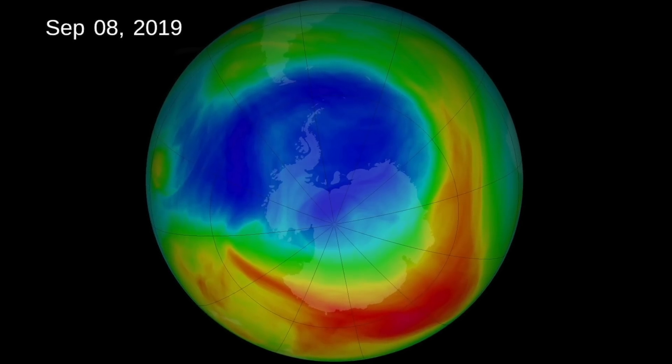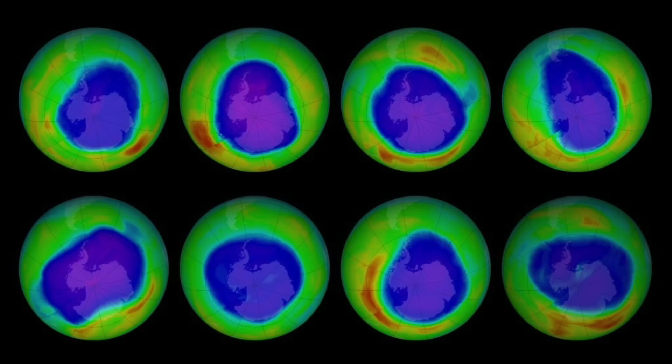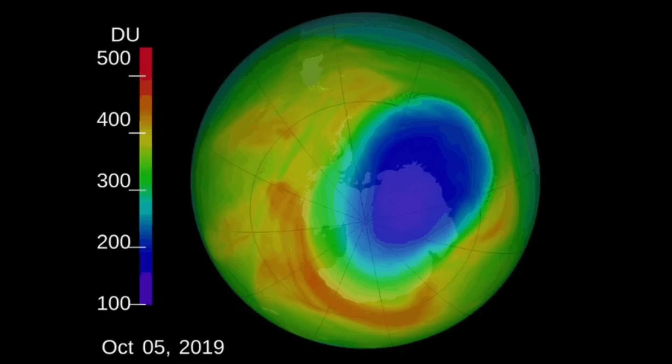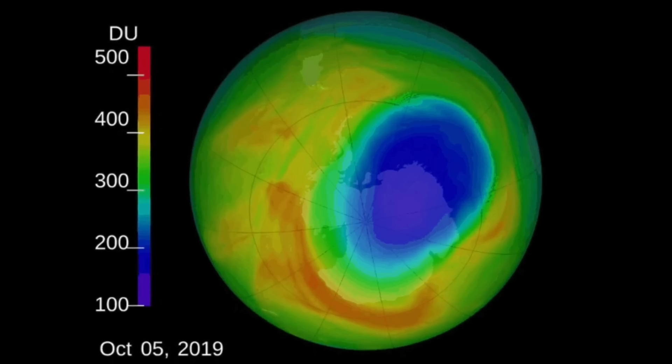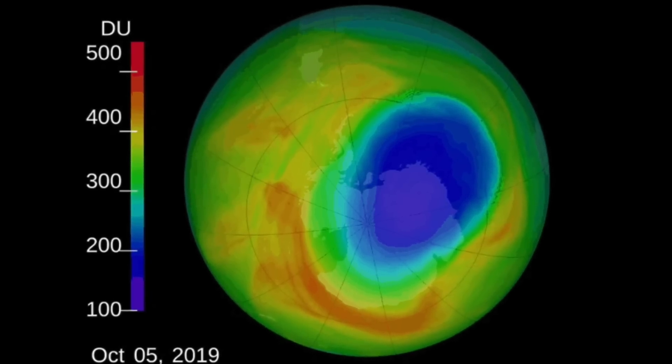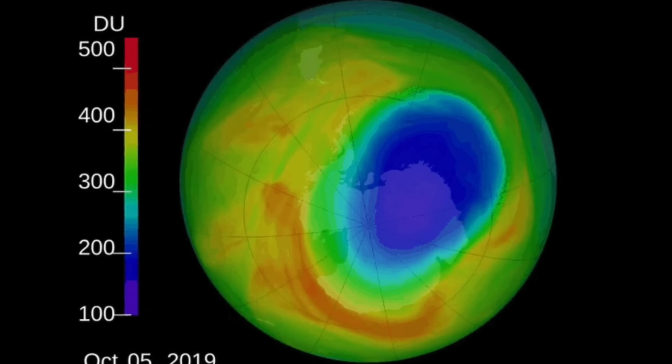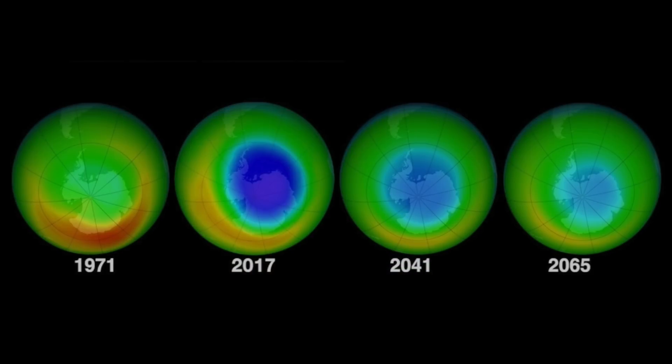The Antarctic polar vortex was also weakened, moving its center, which is normally over the South Pole. This slowed vortex rotation, allowing air to sink in the lower stratosphere, which impacted the ozone hole in two ways. It minimized the persistence of polar stratospheric clouds and allowed ozone-rich air from elsewhere in the Southern Hemisphere to travel to above the Antarctic ozone hole area.